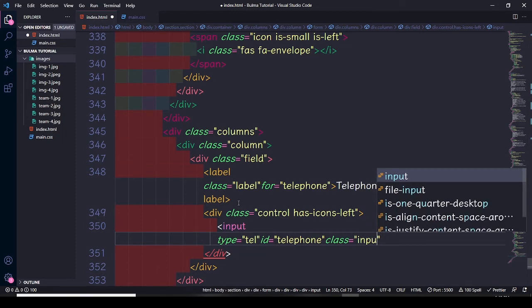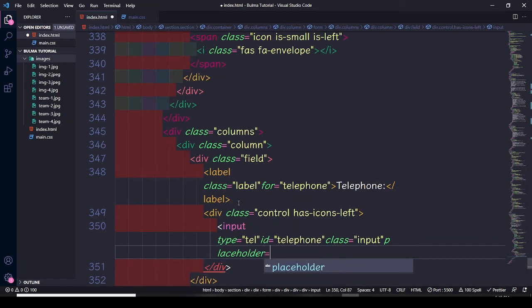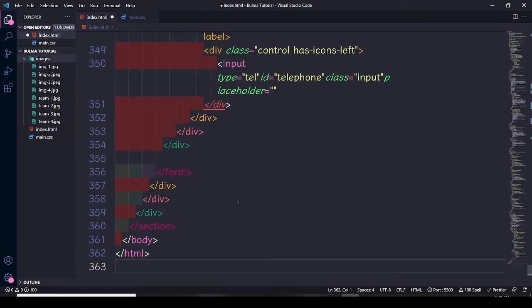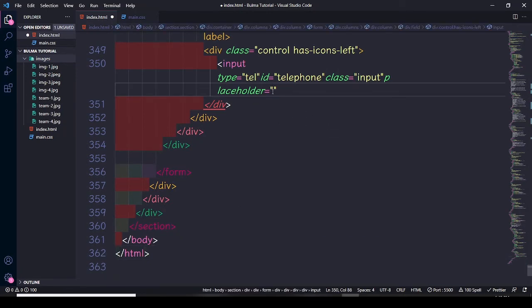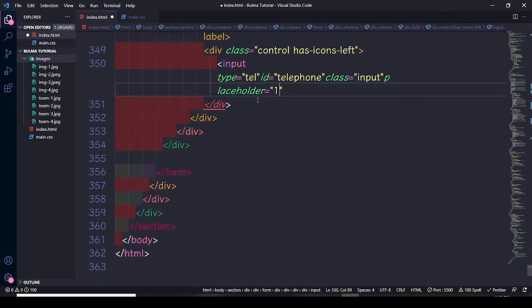This should be input. Then we need a placeholder, and the placeholder is gonna be again just go, so okay, 1 2 3 4 5 6 7 8 9. Okay, so this could be the placeholder, and then after let's have a span element here.